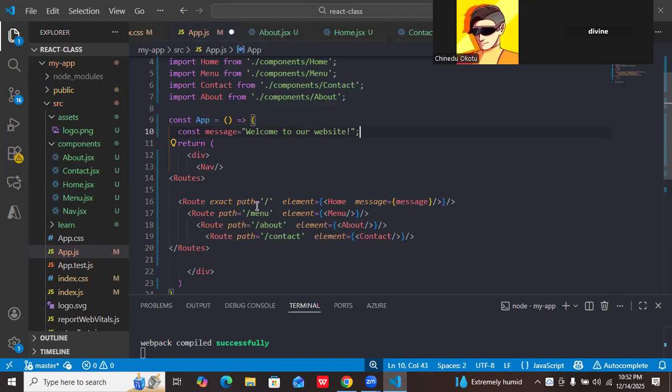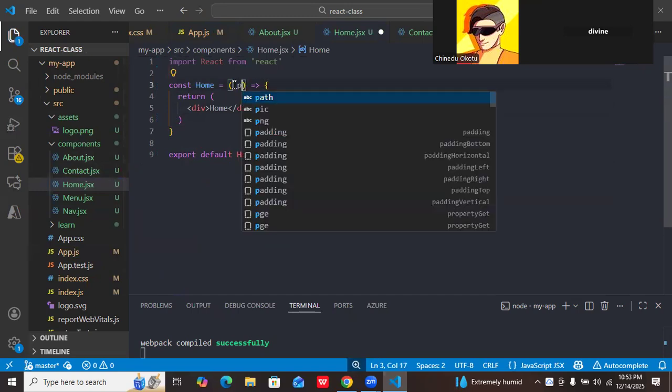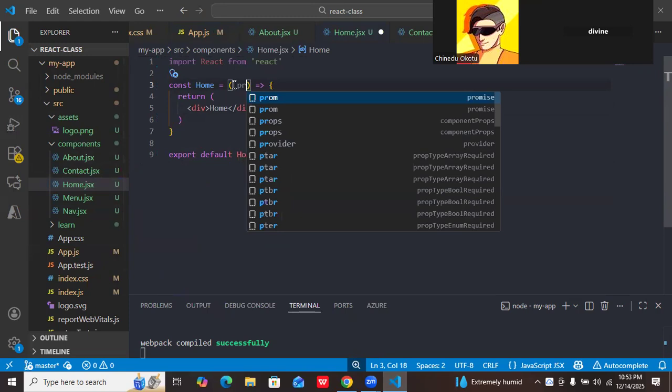So now you can see that we have put the message inside home. So we want home to, it's as if you are sending a context. That is, you are writing message now, right? Here, you defined it here. So you now put it inside this home. So you want to receive it in the home router. So let us save it here. All you need to do is to come to home. Now, when you come to this home, inside this place, you put something called props.